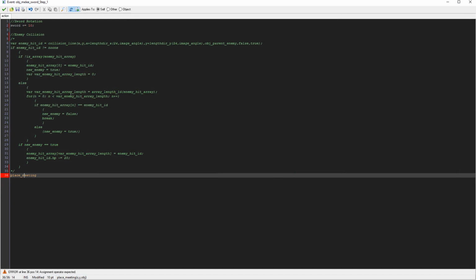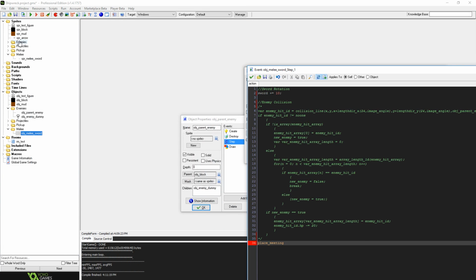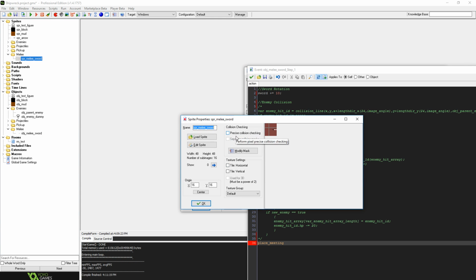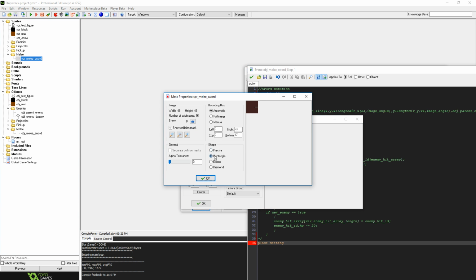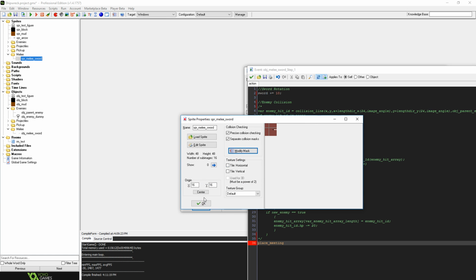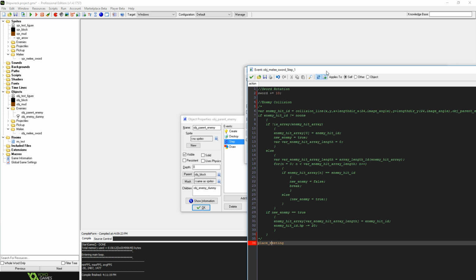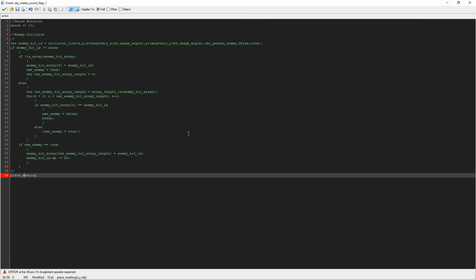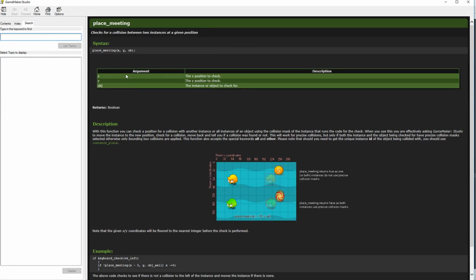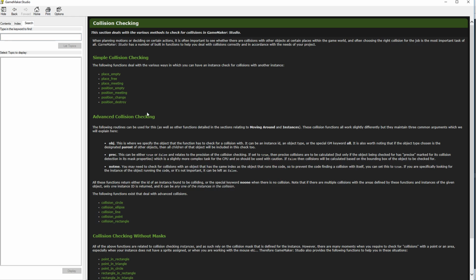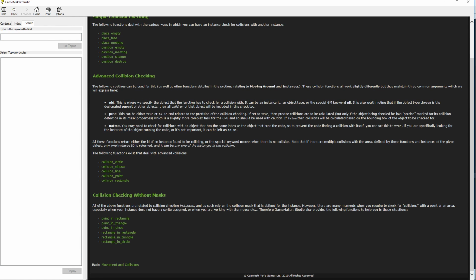Oh, hold on. Did I forget to do this? Let's do modify mask, precise, separate collision masks. Okay. This might not be the option that we want. Let me look at this again.